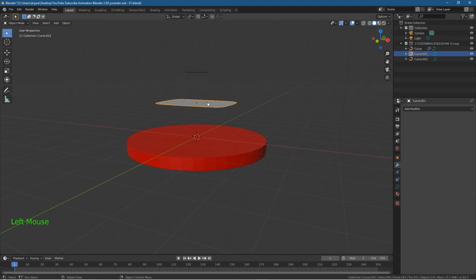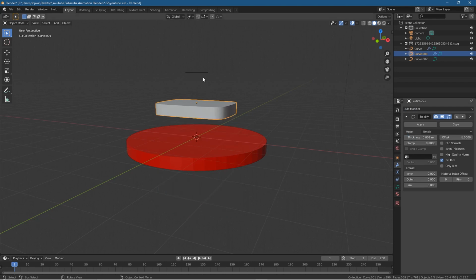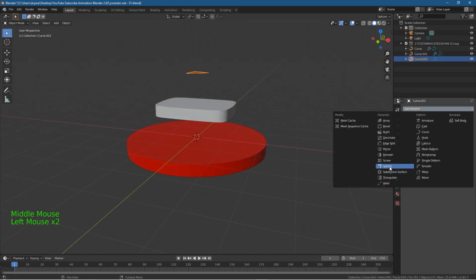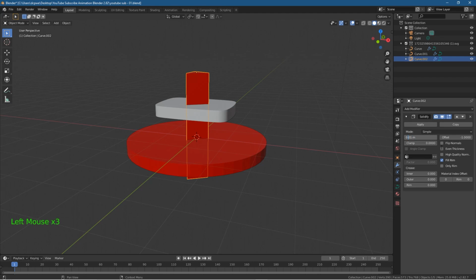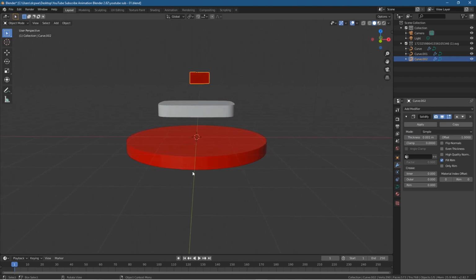Let's click on the middle object, go to add modifier, solidify, and do the same here. So it'll be 0.001, and we do the same for the little triangle at the top here. Add modifier, solidify, 0.001. So we've got all of those objects now sitting here with this thickness.